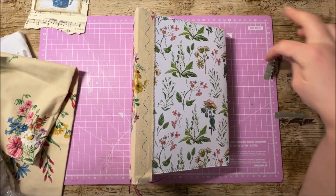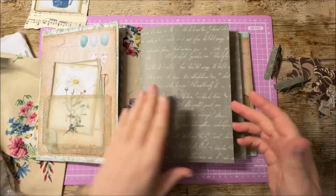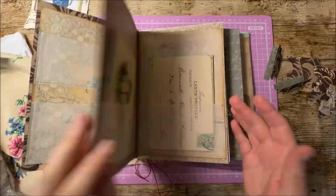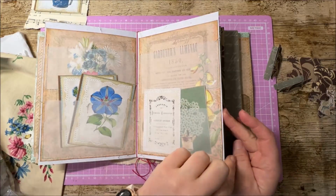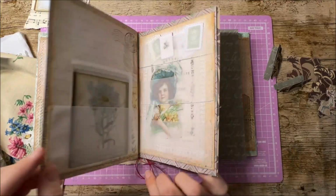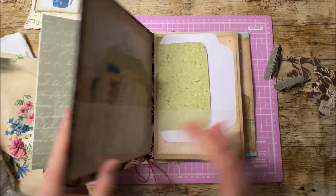Now when I last left you, we had just put everything together. We put the signatures together, we put all the pockets in. That's all in place now. I've popped in the ephemera that I've got cut ready, and we've tied it with elastic. So yeah, that's all ready to continue to be filled.